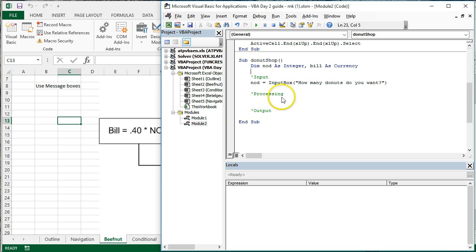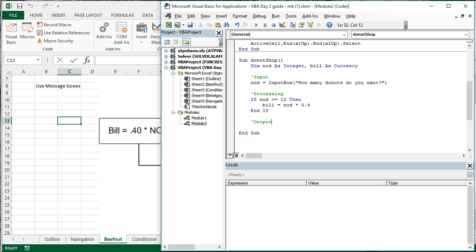Anyway, back here, the way we create that decision that we have there in the flowchart is using an if-then statement. If, then there's going to be some condition in the middle that has a true/false value, then I'm going to come down here and hit end if. Always put your end if before you do anything else, otherwise you might forget it and wonder why your program doesn't work. So our condition here is something that needs to be evaluated with a true/false value. Our condition in particular is going to be if NOD is greater than or equal to 12. If it's greater than or equal to 12, then we want the bill to equal NOD times 0.4.